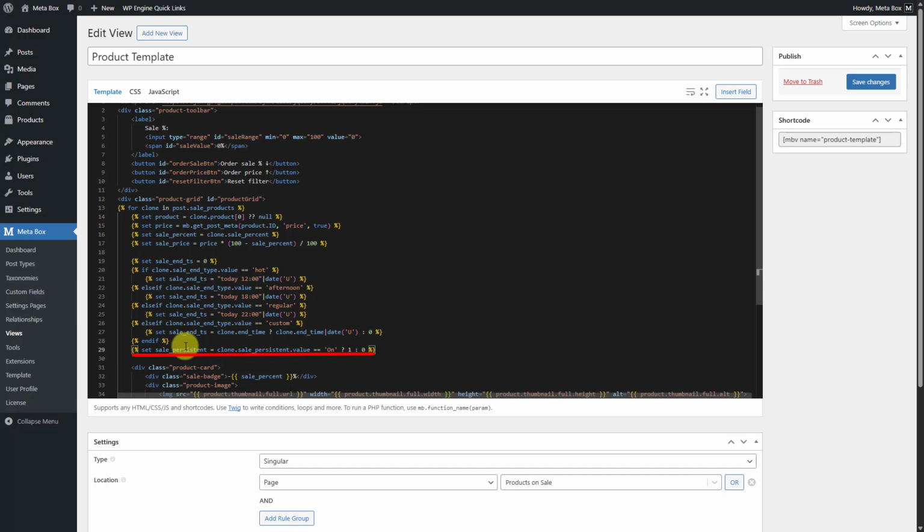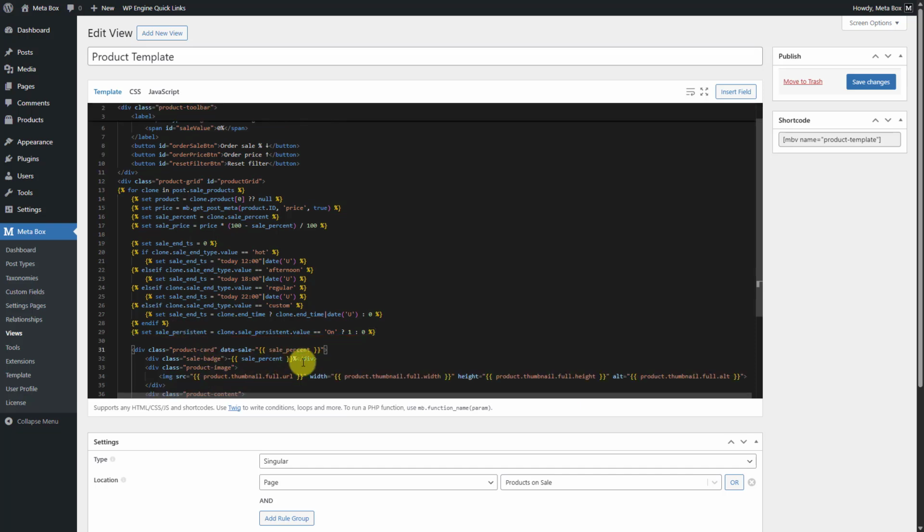Products remain visible if it's on and are hidden after the sale ends if it's off. We store all necessary data directly on each product element using data attributes, including the sale percentage, sale price, sale end time, and the persistent setting. These values will be used later in JavaScript.